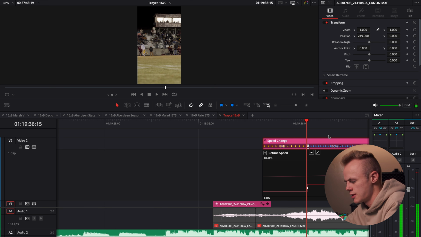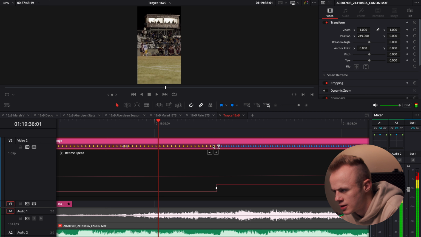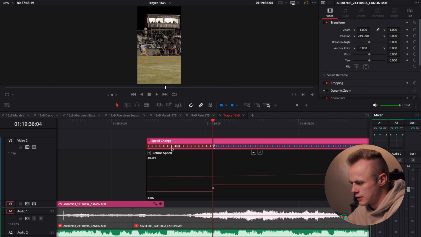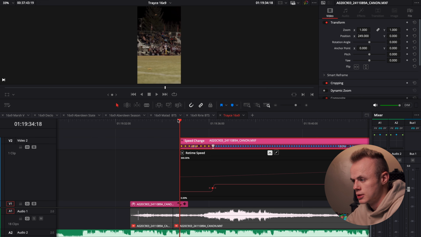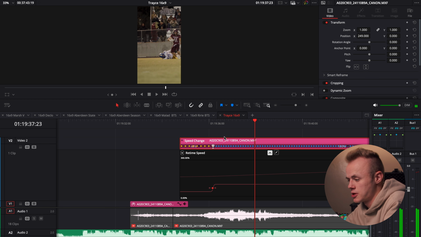Okay, that's better. And then right when he catches it, I'm gonna try to time that just because, let's see, where's the ball? Right there. That's where I'm gonna have this speed point come in, and that's when the clip's gonna speed back up. Let's make that more gradual so it's not so abrupt. Not quite that gradual though. I do want it to be a pretty quick change. Cool. So I got the timing all figured out.